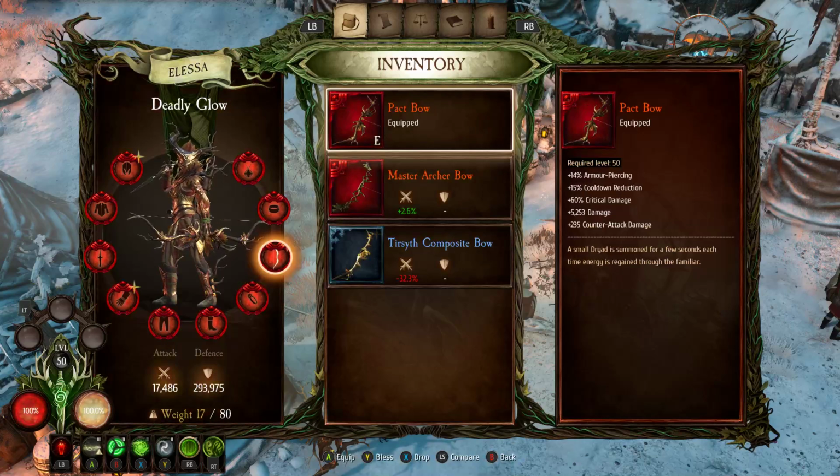On my bow, I like to use the Pact Bow because a small Dryad is summoned for a few seconds each time energy is regained through the familiar. So not only do our familiars, when we hit them, trigger a 100% damage boost, it also summons another minion, always keeping our minion ranks up.